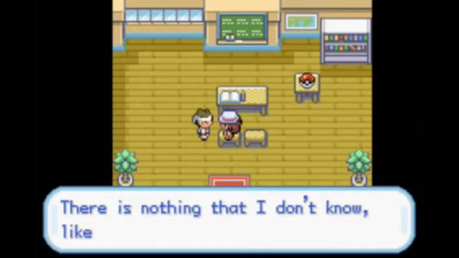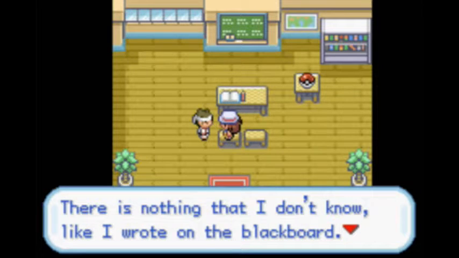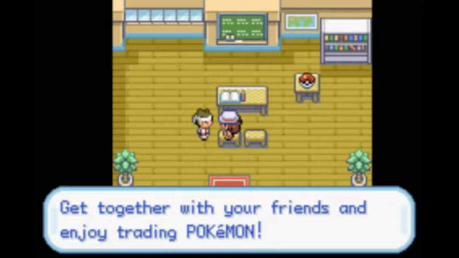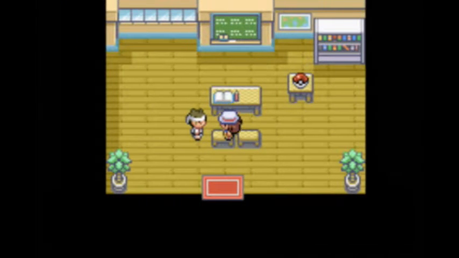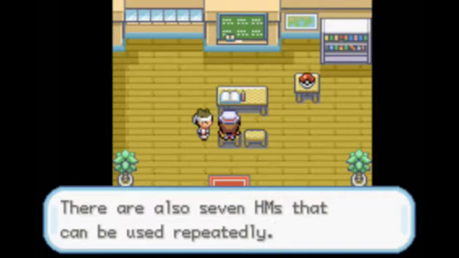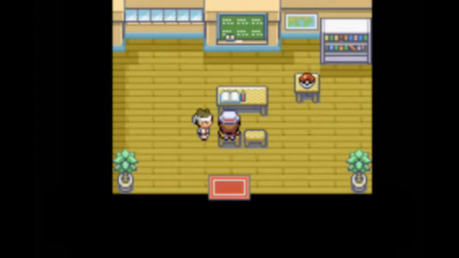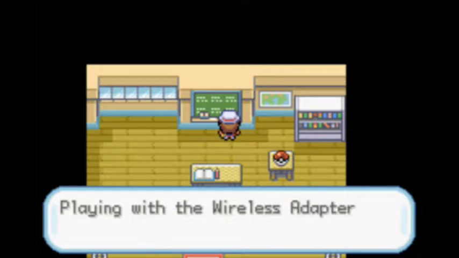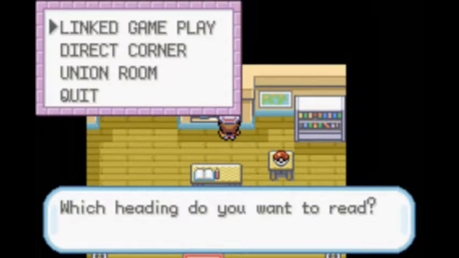Hey there. There's nothing that I don't know, like I wrote on the blackboard. I know about the world of Pokemon in your Game Boy Advance. Get together with your friends and enjoy trading Pokemon. It's a pamphlet on TMs. There are 50 TMs in all. There are also 7 HMs that can be used repeatedly. Pokemon Lecture. Play with the wireless adapter. Which heading do you want to read?